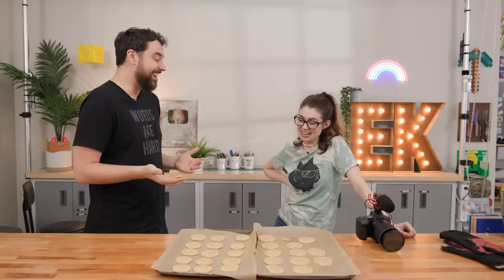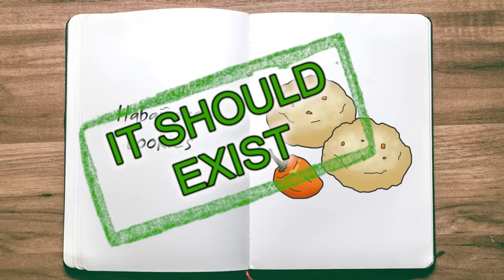Again, is this a cookie for everybody? No. But if you like hot things and you like cookies, I think it's kind of fun. I don't know. I would rank it lower than the others. I mean, I wouldn't rank it lower than my original ranking of the Reese's one. You just bumped that. I think this is like a 6.